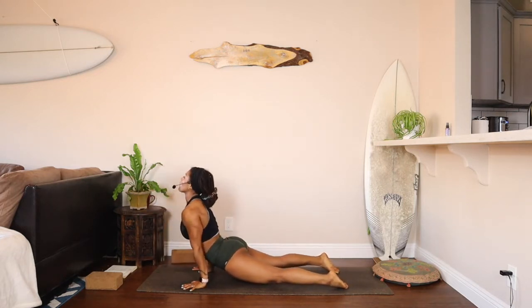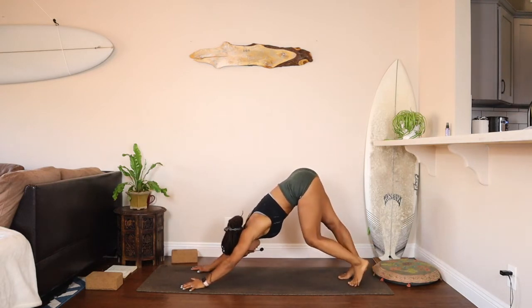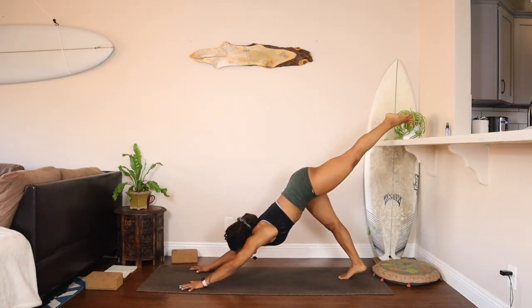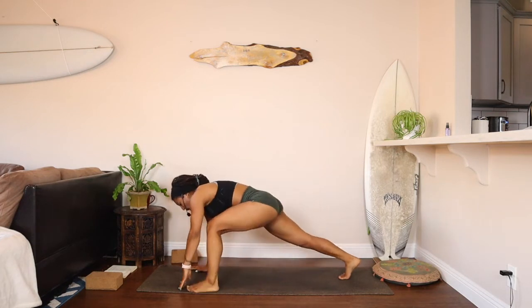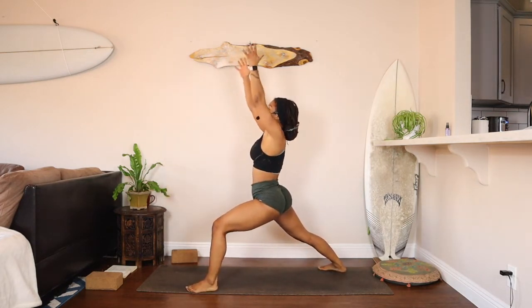Pull your chest forward and through, up dog. Exhale, downward facing dog. Let's do one breath. Left leg lifts. Exhale, step wide. Pivot your back heel flat. Breathe in, arms forward and up.